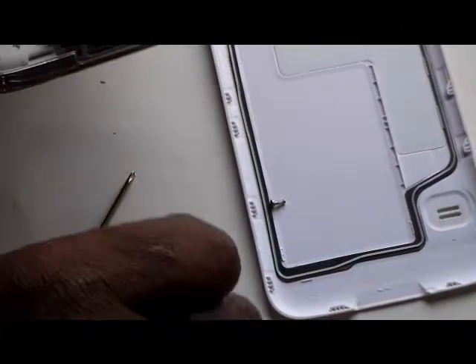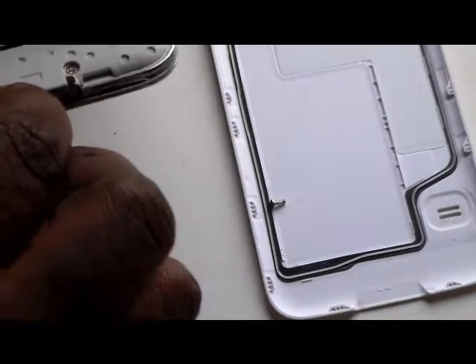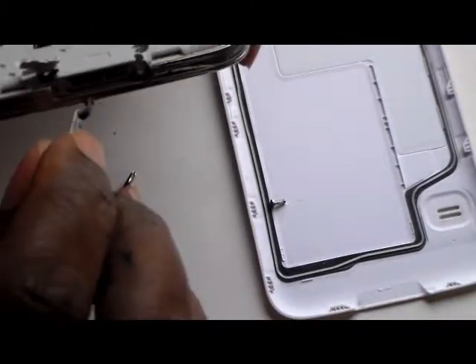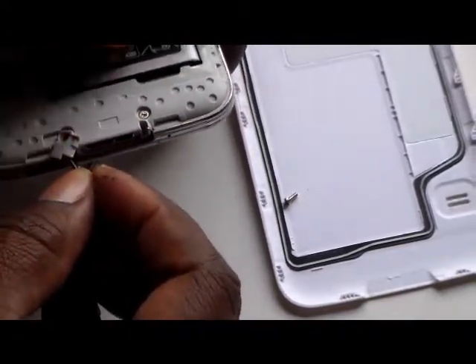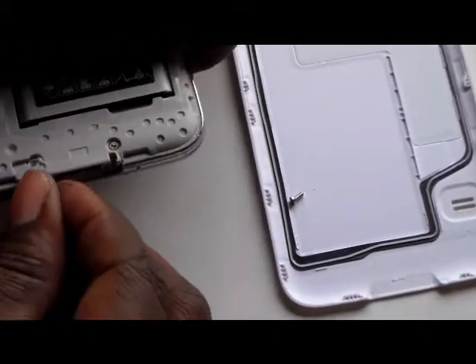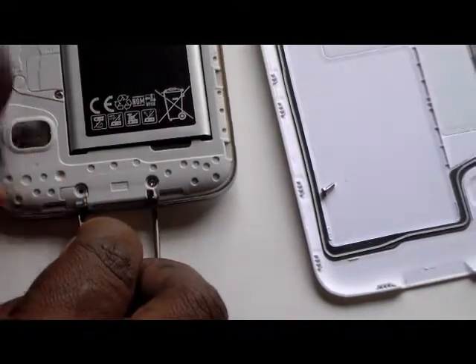Once you lift that, take the door, place the hinge side in there. Of course it's not going to stay until you put the little piece back on — just place it in there. It appears I need three hands. This piece here also has a little hinge so it doesn't come all the way off; it's seated in there.